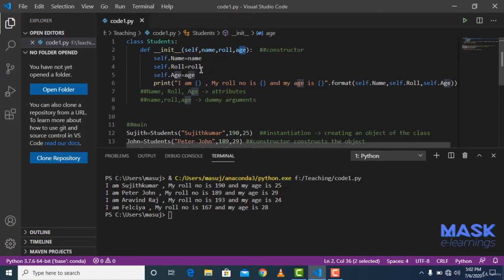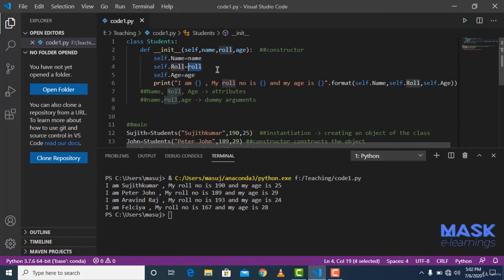See that? Okay, fine. After that, I am assigning Felsia to self.name, which is object.name. So the object has an attribute, say name, and I am passing Felsia to that. Again, my self object, which is Felsia, has an attribute, say roll, and I am passing 167 to that.